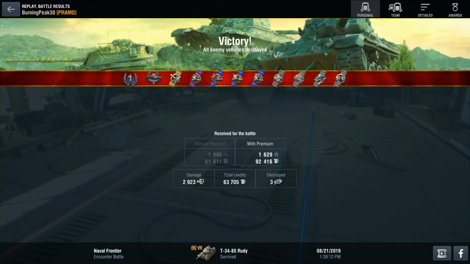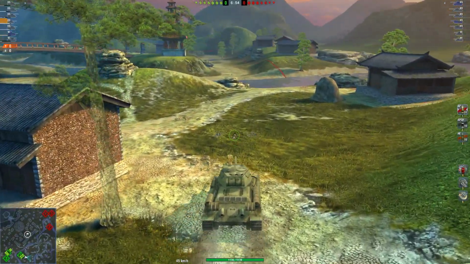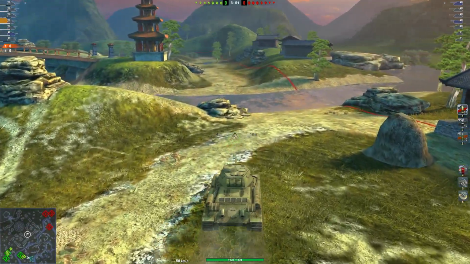That's really how you want to run this vehicle. Use its excellent traverse speed and mobility to get behind vehicles, shoot them over and over and over. And you can see it has a very nice credit coefficient, picked up 63,000. So overall, it's a very nice vehicle, but let's get stuck into that second battle. Now, on to the question about, is this vehicle worth the 5,500 gold price tag?